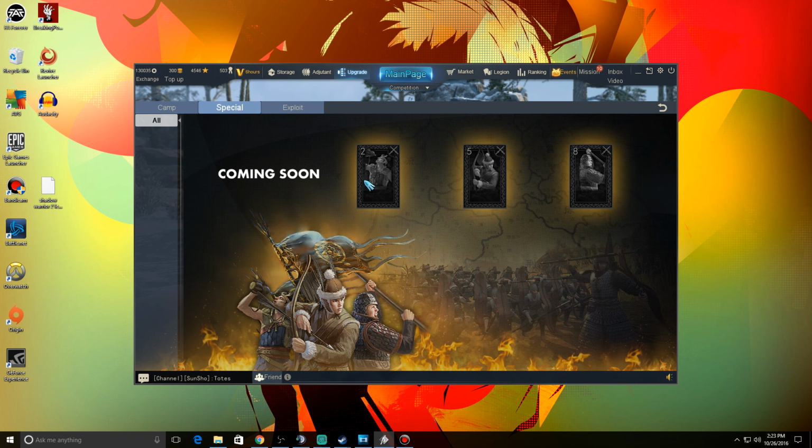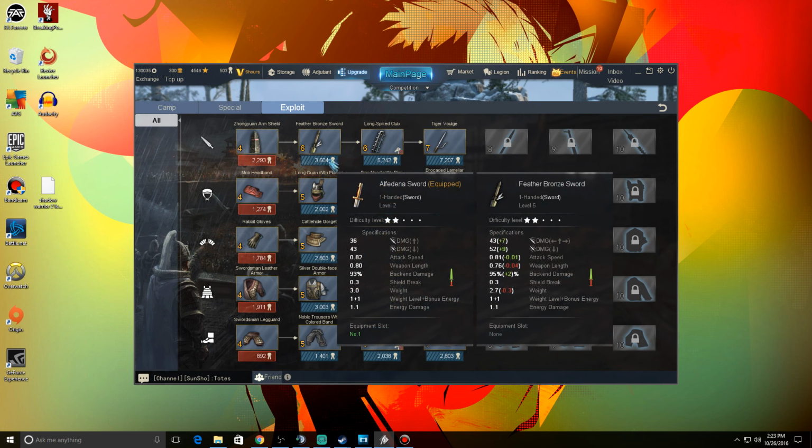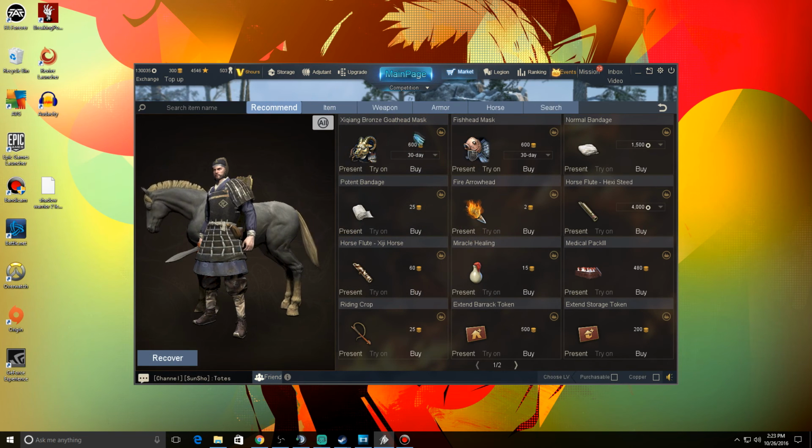We got a special tab, which is probably going to bring some new units, most likely premium. I'm only speculating though. And then we have the exploit, which is a currency you can only gain through dueling in one of their game modes, and that'll help gear up your general. Now, if I look at the market here, you can get an idea of what you can buy with real life money. And then there's the option of 30-day and permanent. Obviously, permanent is going to cost you more.